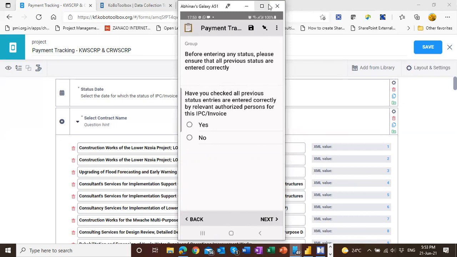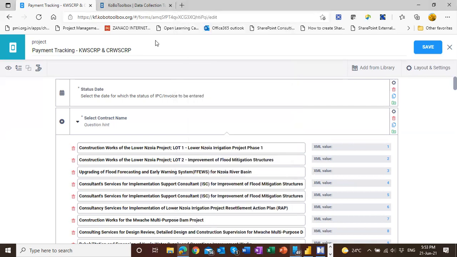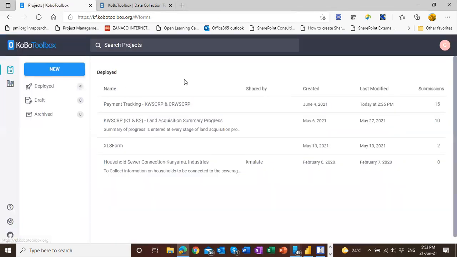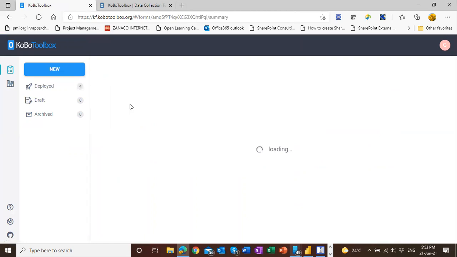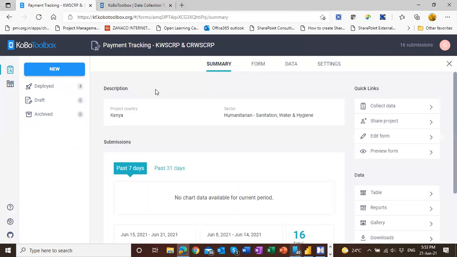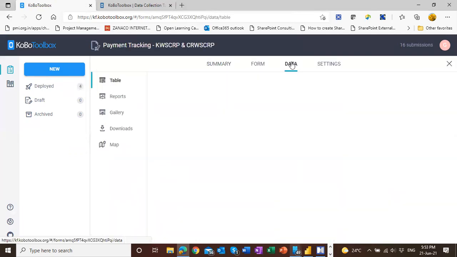I will show you. Let me show you under Kobotoolbox, under the payment tracking system. You have a data table.